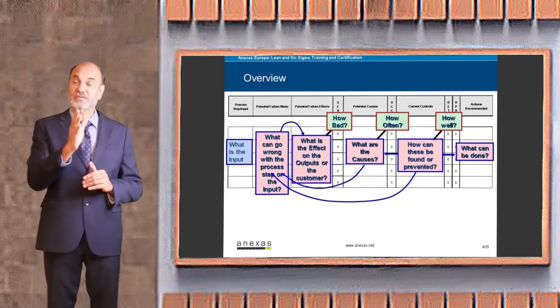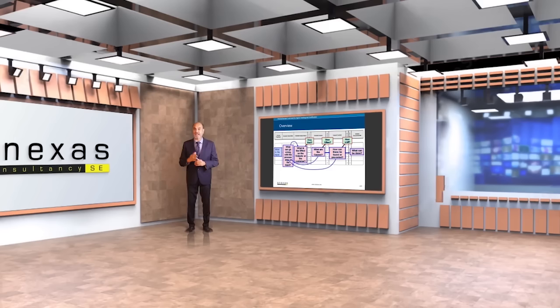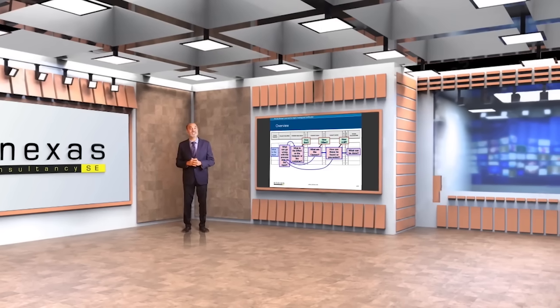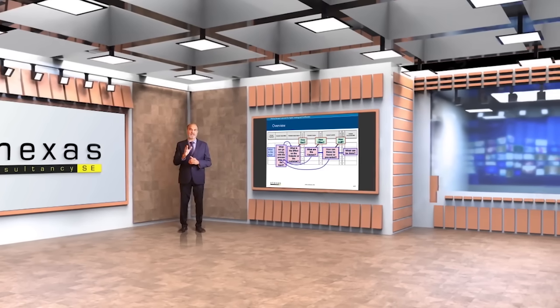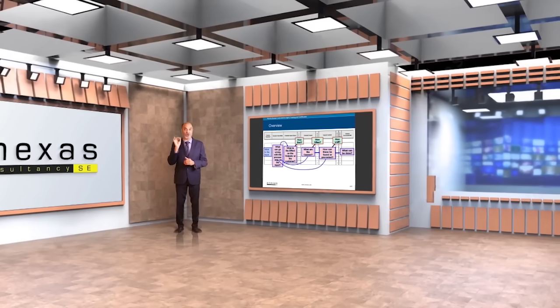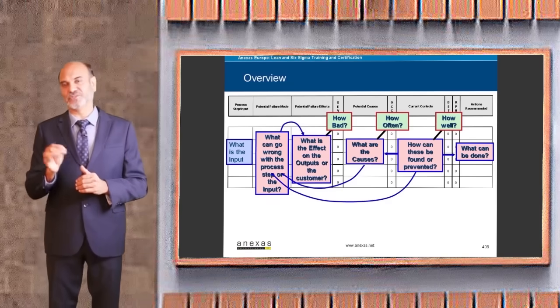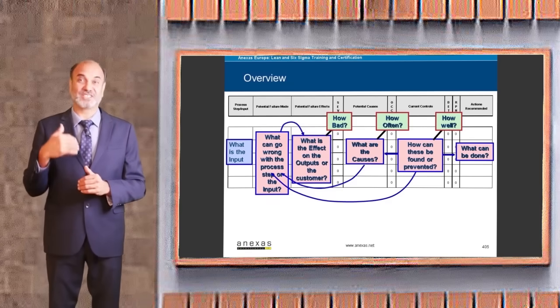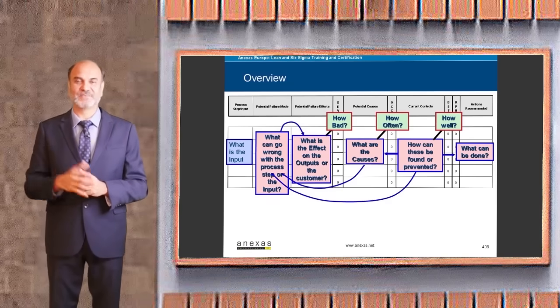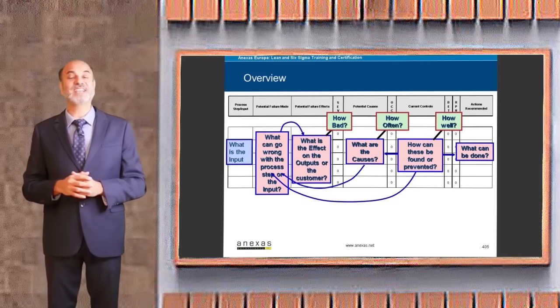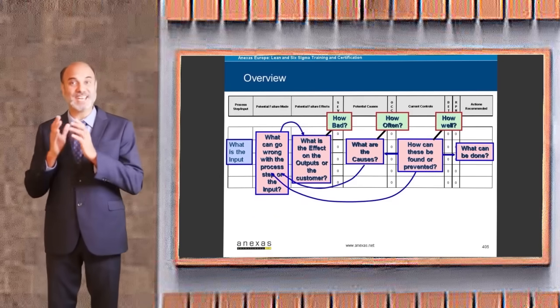Every time, we have got three ratings: severity, occurrence, and the next rating which is coming up, the detection rating. Whenever it is good for the organization, the rating is one, and whenever it is bad for the organization, risk of failure is more, then the rating is 10. Once I've given the occurrence rating, then it's time to move on to the next column.